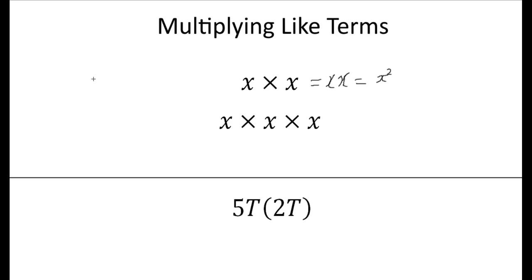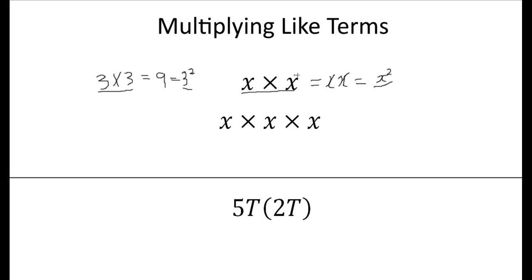Now a quick example to show that this works, let's consider 3. 3 times 3 we know is 9, and that is also equal to 3 squared. So you can see the equality here that 3 times 3 is equal to 3 squared. And so we have x times x is equal to x squared. And that works for everything.